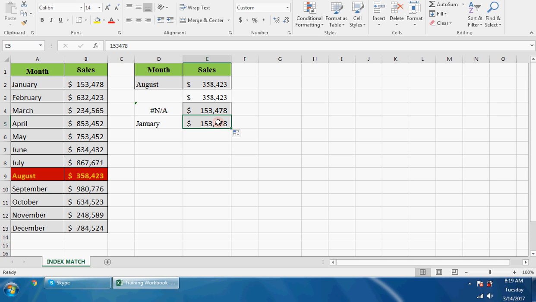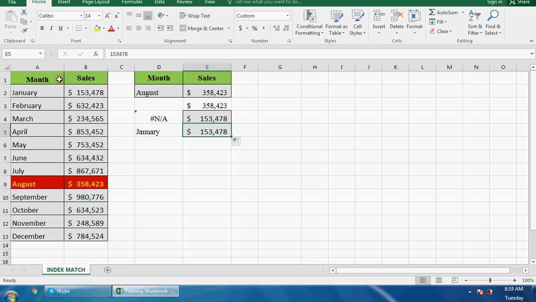Another advantage of the INDEX MATCH function is that you can add or delete a column in a lookup table without affecting the results. You can add or delete a column here, no problem. The result will not be affected, because in INDEX MATCH you directly specify the column from which you want to get the value. But if you are using the VLOOKUP function and you add or delete a column in the table array, the result will be affected. It will return incorrect results. So I recommend you use the INDEX MATCH functions if your worksheets are more complex.